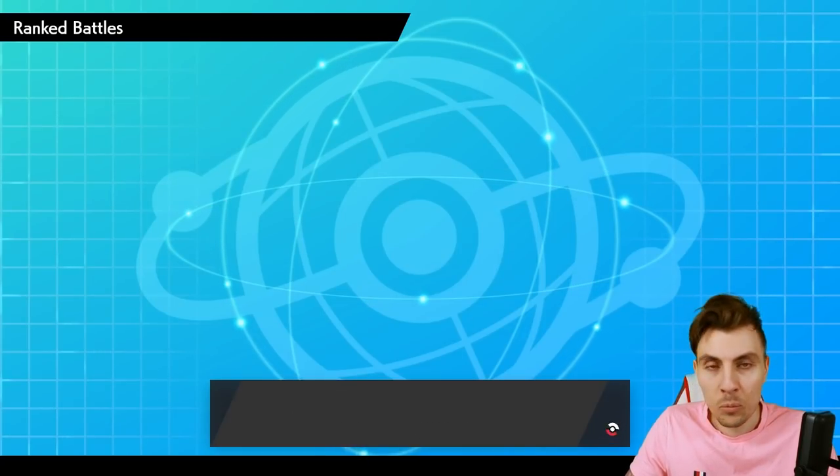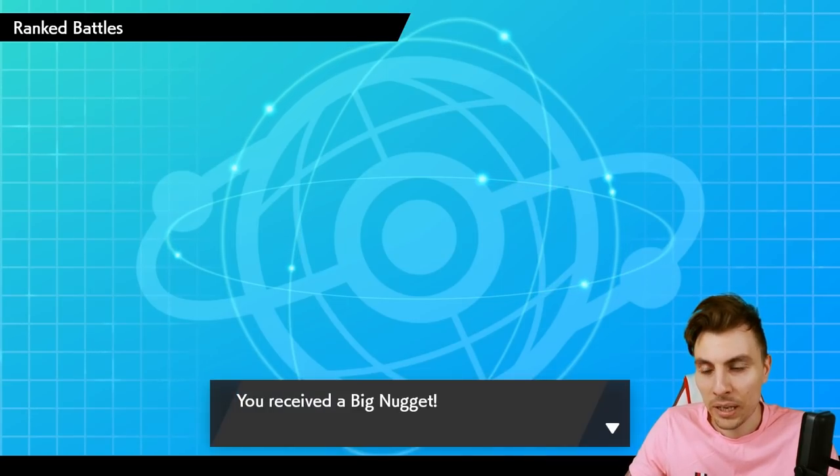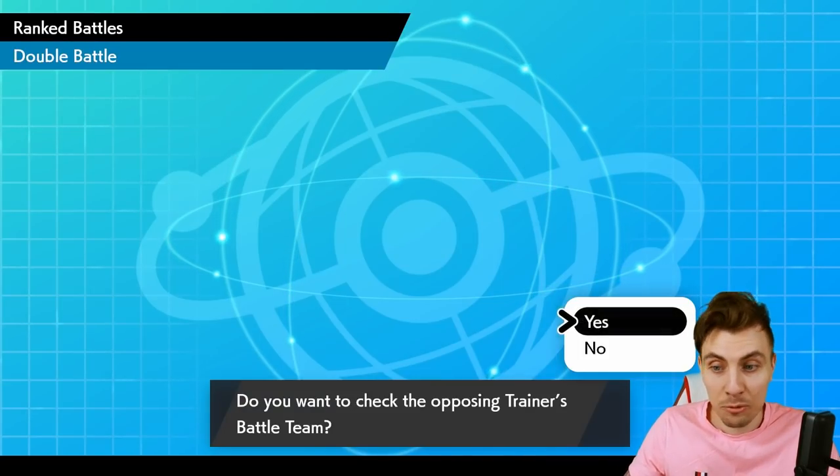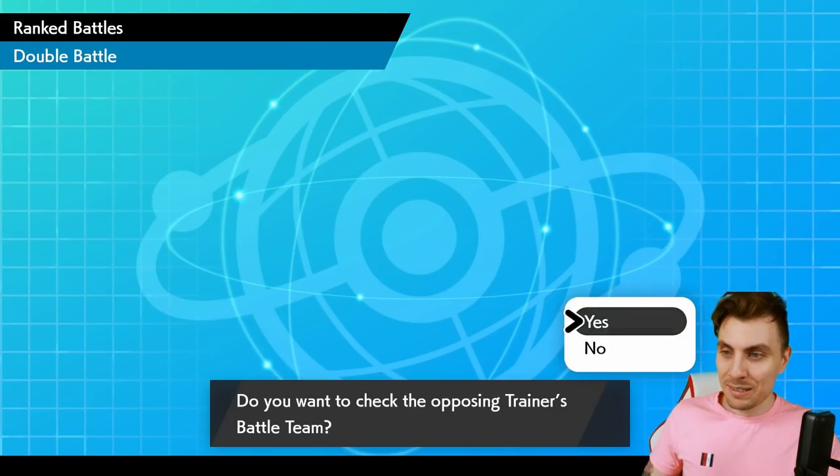Well, good game to my opponent. We get to see how dominant Drifblim is, albeit against a Mono Ghost team. And we'll have one more, friends. We'll have one more for Friday. So we'll be back in a moment with our next opponent of the episode.